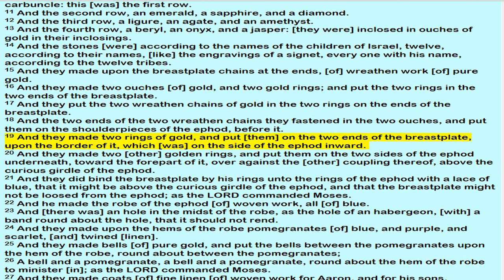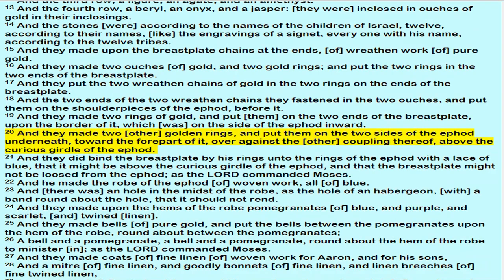And they made two rings of gold, and put them on the two ends of the breastplate, upon the border of it, which was on the side of the ephod inward. And they made two other golden rings, and put them on the two sides of the ephod underneath, toward the fore part of it, over against the other coupling thereof, above the curious girdle of the ephod.